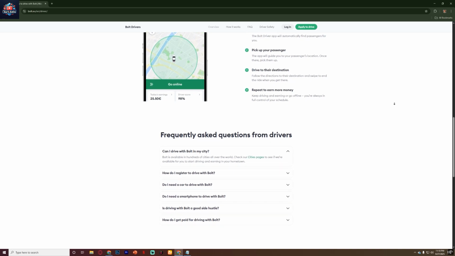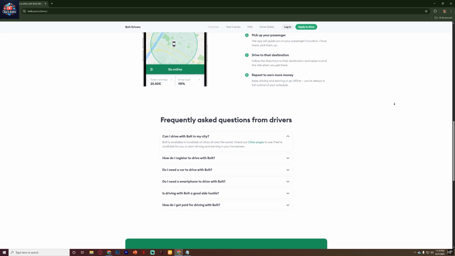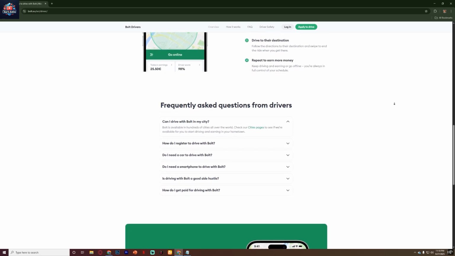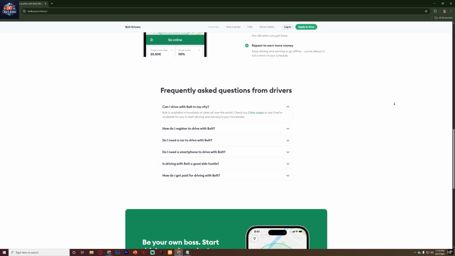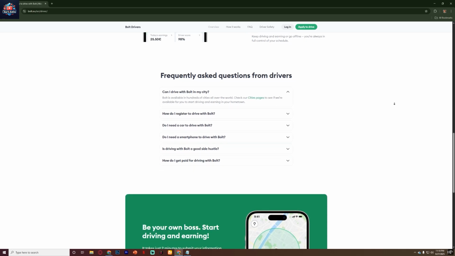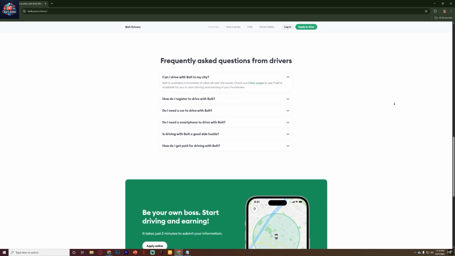Finally, let's talk about safety and efficiency. The Bolt Drivers app has built-in safety features, including an SOS button in some regions that connects you to emergency assistance. Always verify the passenger's name before starting a ride, and make sure you follow the navigation to avoid disputes. Using the in-app navigation also helps Bolt track your trip accurately in case there are issues.